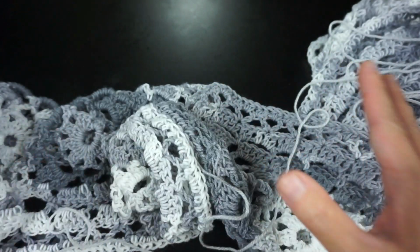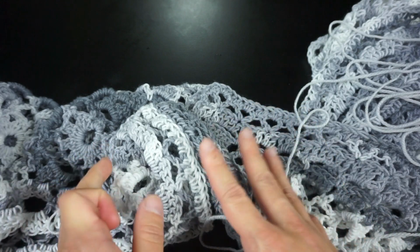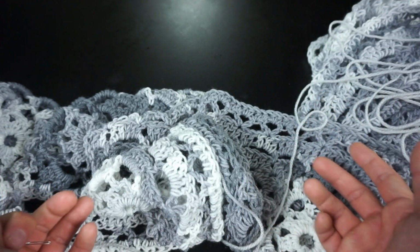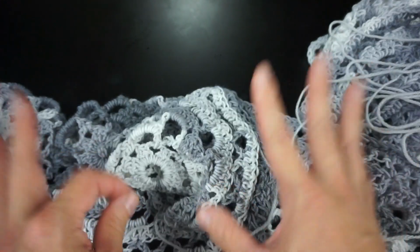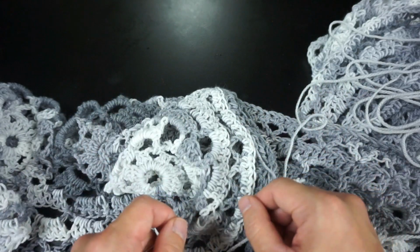So your job is to piece all 7 of them together, and I'm going to go finish that off right now. And then we will come back and we will finish off the fringe, and then we'll be done this project. Are you guys excited? I am very excited. I'm getting so tired of looking at this. Anyways, this part of the video is over. Let's move on to the fringe.